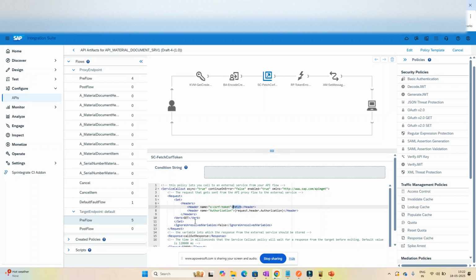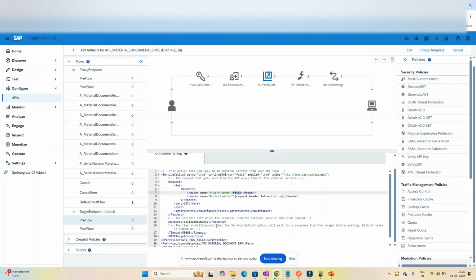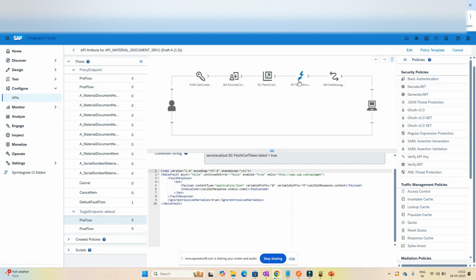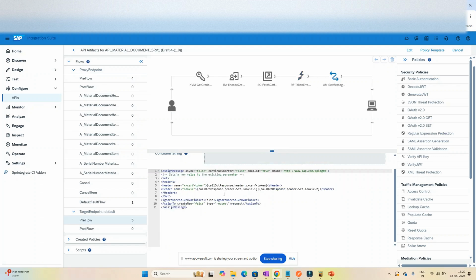Okay. And if the token fetch has failed, then we raise a fault. If it has not failed, then we set the token in the header. Right.